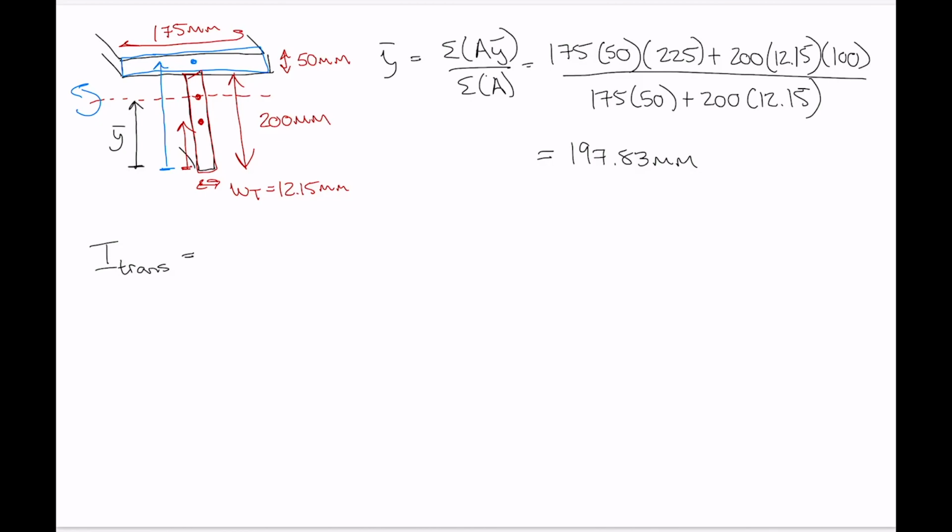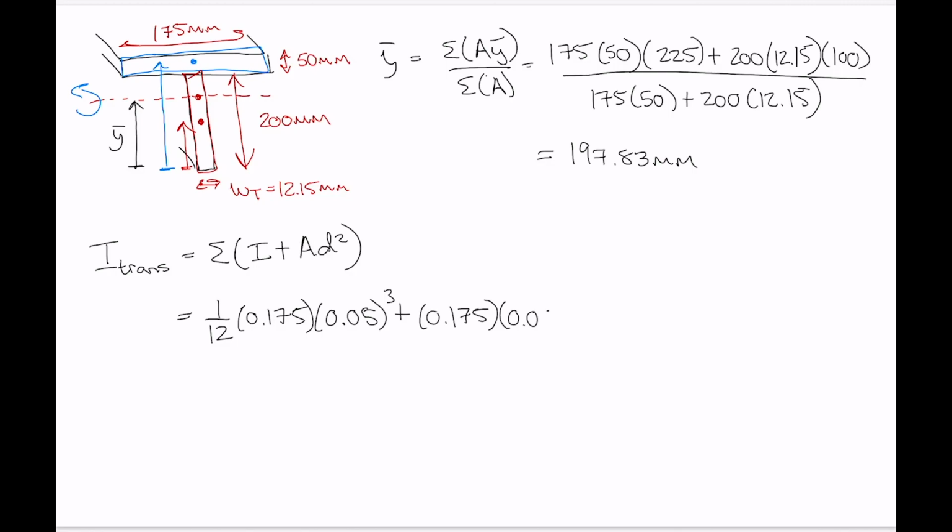All right, so now we're in the position where we can calculate the moment of inertia of this transformed cross-section using the parallel axis theorem, I plus A d squared. It's supposed to be an A in there. So let's do that. For the top piece in blue, we have its moment of inertia about its horizontal centroidal axis. So we've got 1/12. Its base is 175 millimeters. I'm switching to meters now. Its height is 50 millimeters. Cube that.